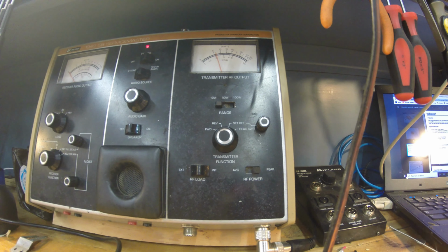Now, mind you, this meter here is a little stingy. My other meter is showing about 3 watts, but the FCC legal limit is 4 watts. Let's just, for grins and giggles, see what she does as far as output anyway. I'm not even sure what this 959 is capable of. Now, that's down, that's the wrong direction. We can definitely bring her on up here. There's legal limit right there, 4 watts.